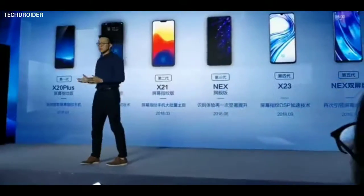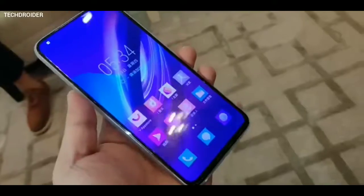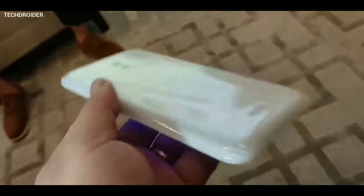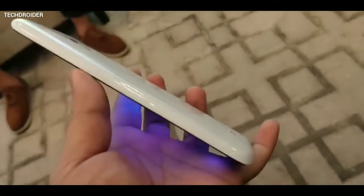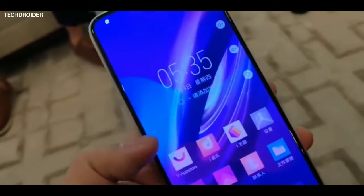Starting from the design, it has a full screen 6-inch full HD plus display, but the amazing thing is that half of the screen has an in-display fingerprint sensor, and there is even no front-facing camera. Since there are no physical buttons, how are you going to unlock the phone? Here, Vivo is using pressure sensitive technology.